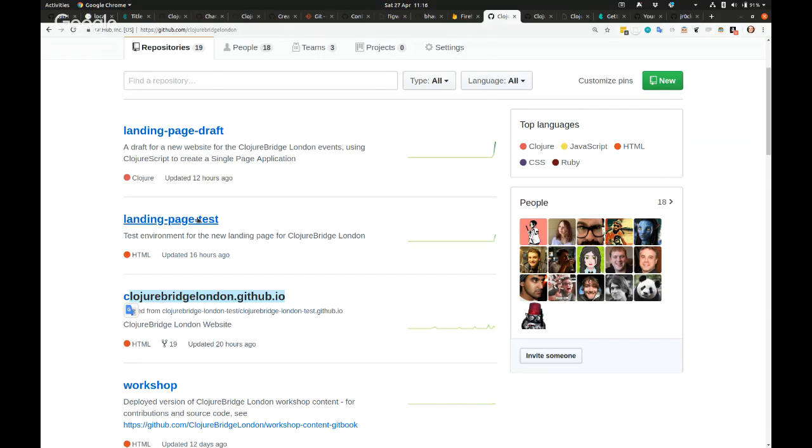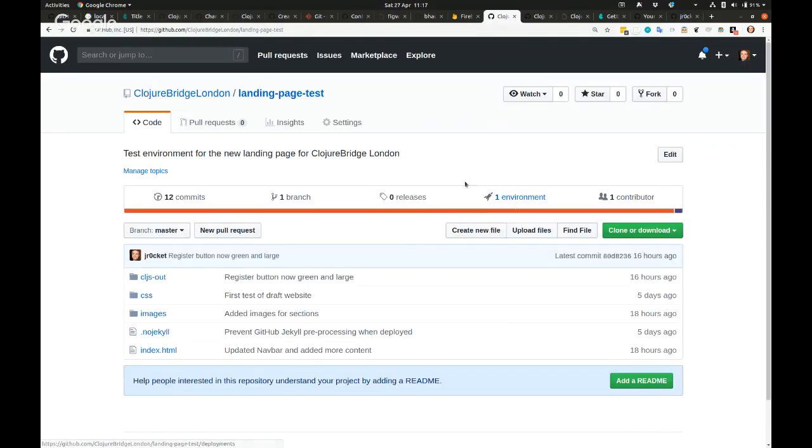And that's very simple because I can just take the content we've done here and just publish it as a Clojure app. So this test is just set up to serve.